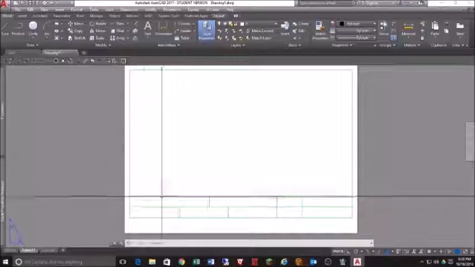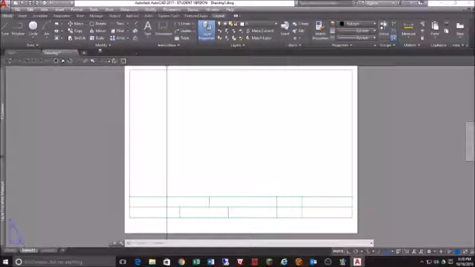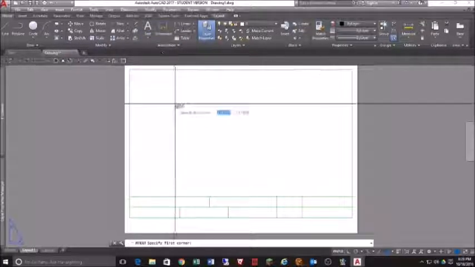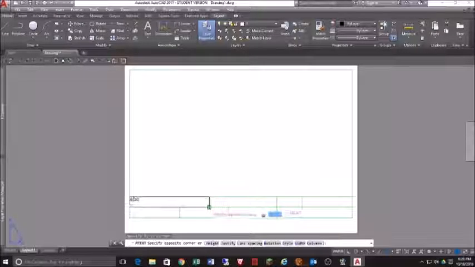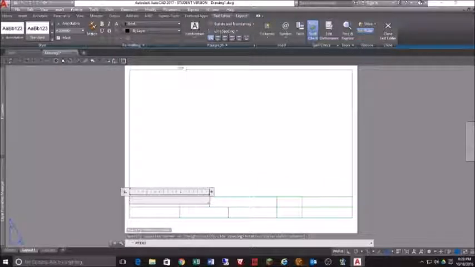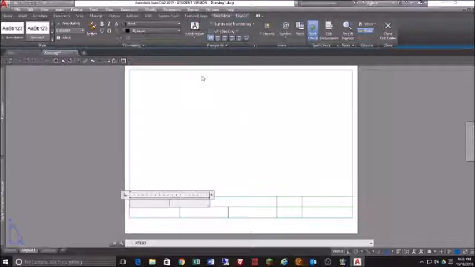The next thing I need to do is put in my text, and to do that I'm going to use the multi-line text. I'm going to choose that corner, go to this corner. The next thing I'm going to do is choose my justification to be the middle center, and that will keep my text centered both horizontally and vertically.